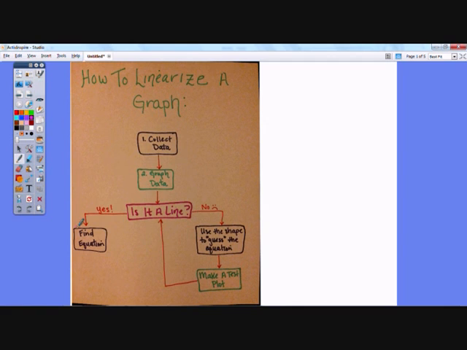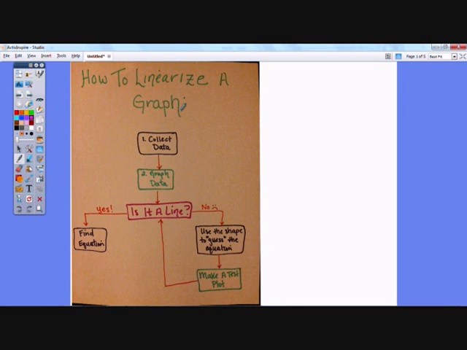In this exciting episode, we will be learning how to linearize a graph. We're going to particularly look at a parabola, but this generalizes up to any other sort you want to look at. And we're really going to look at not just the mechanics of how you do it, but also why it works. And it's really that piece that will let you apply this generally to any of the graph shapes that we work with. So I have a little flow chart here that I made up for you.